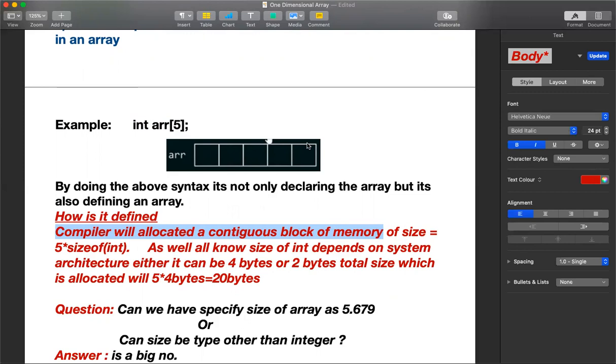What should be the size of the entire block? Before getting to the small size, we need to know the size of the entire block. So how many elements do you need to store? 5 elements. So the formula is size, 5 into, what type of elements are all the 5 elements? They are int. So we use a built-in operator called sizeof int. Why int? Since it is int.